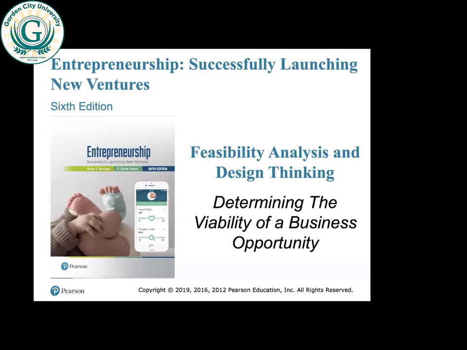We cannot go to these people with empty hands. We cannot go to these people without a proof of concept. And the proof of concept will tell the person the feasibility analysis you have done, the reality of the problem you are talking about, and most importantly, the economic equation of your idea. Can this idea make me money? Can this idea be sustainable enough? What impact will these ideas make?